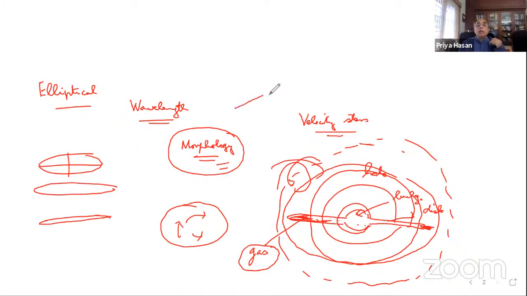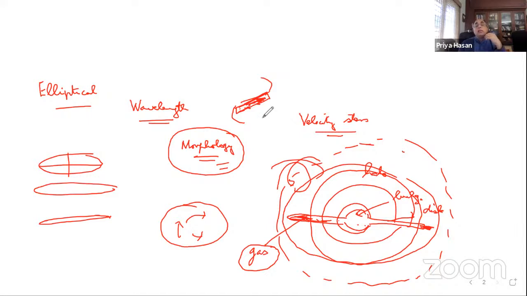A barred spiral galaxy, over time, the bar could break up and it can become a normal spiral, or the bars can form. The bars are nothing but stellar paths, motion, which gives you the bar. So these bars are transient features.